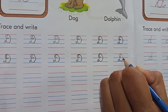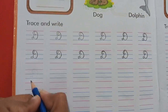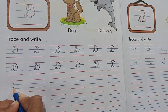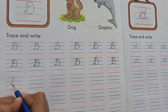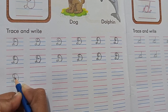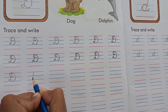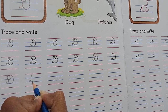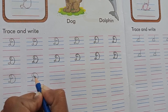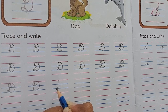D for dolphin. Okay, now we'll write in these lines like this. Small little curve, touch the red line and come to the blue line. Okay, like this. Small curve, touch the red line and again come to the blue line like this.